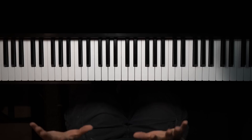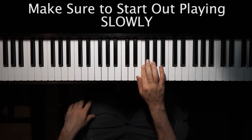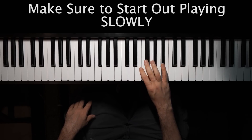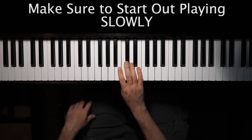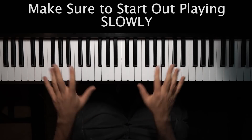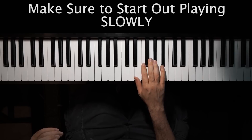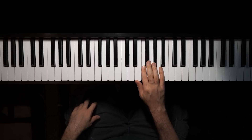Now how do you wanna practice this? As I mentioned a little bit before, you wanna start out slow — maybe just ascending, going up. And then try coming back down, very slow. If you feel like you just can't get it, you're probably going too fast. And if you try to play it too fast right away, it will just fall apart on you, and you'll get really frustrated that you're not remembering to switch. In your mind you may remember, but your fingers just can't keep up to switch between the alternating one and three, and that one and two right there.